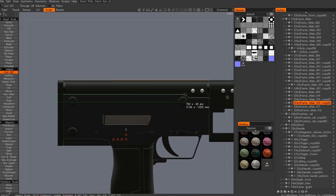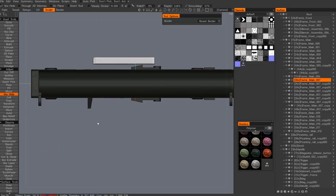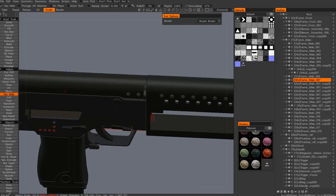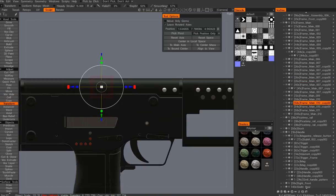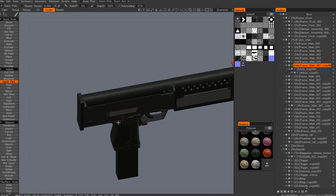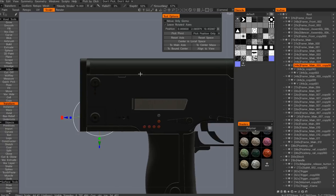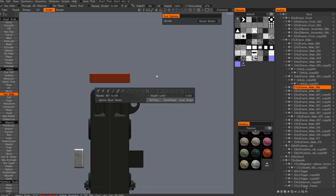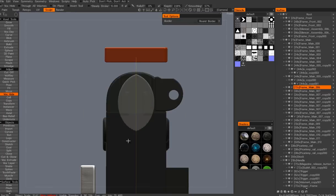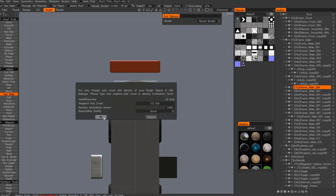Right, so I finally added the extraction port on the right side of the gun. I added a couple holes. I just picked them up on the actual MP7. I don't know, they're responsible for some kind of mechanical parts there. Can't really say in particular. Mostly I just study the major parts of the gun and super tiny details, I don't really go into it.